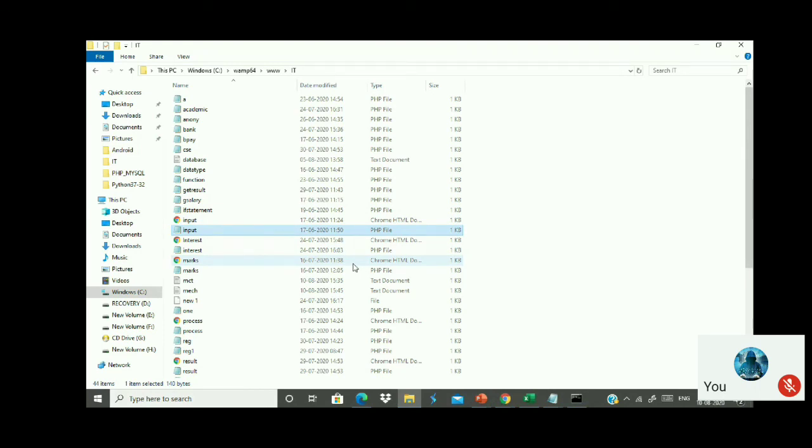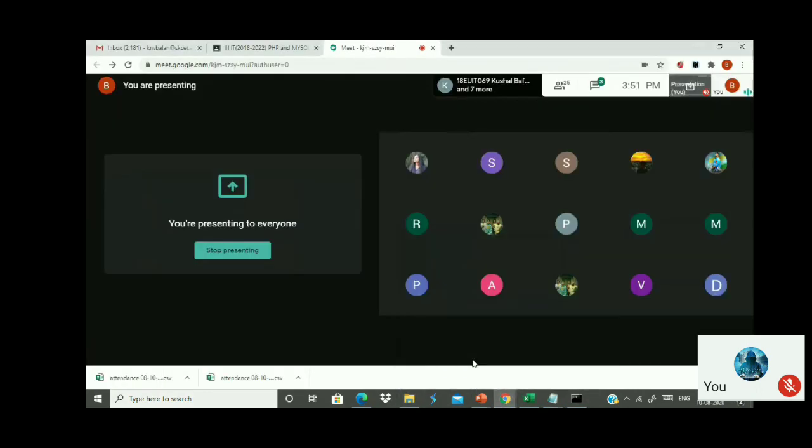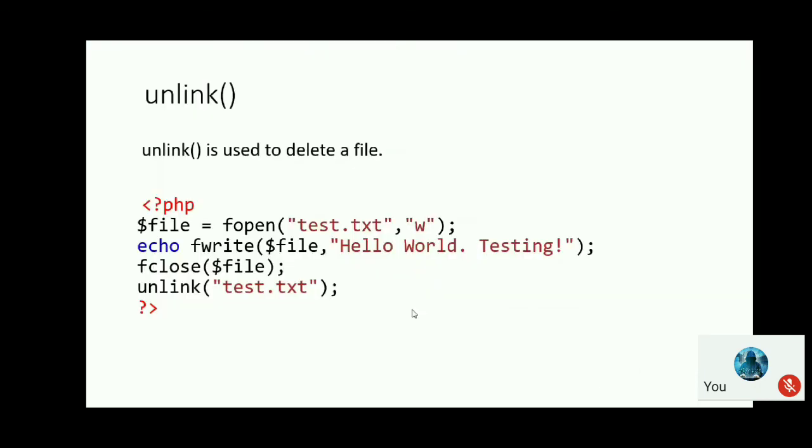Okay. So now you know how to read a file, how to write a file, how to delete a file using PHP. How to access permissions, how to give the permissions, all these things. You have a complete, thorough understanding of this. Now I come to the end of the session.